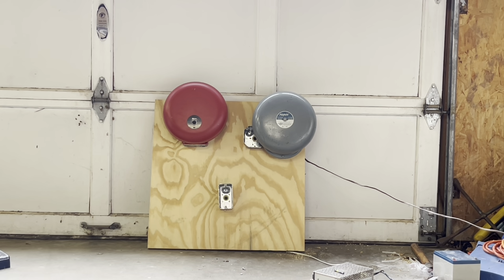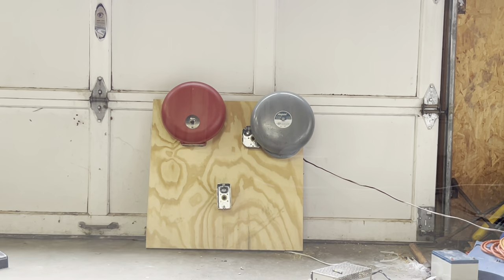Holy crow, yeah. This thing definitely proved its loudness. 125 decibels even, from 10 feet away! Okay, yeah. On to the next device. The vintage alarms win this round.